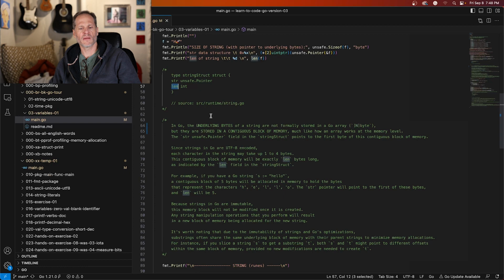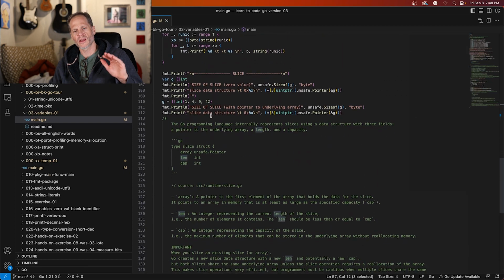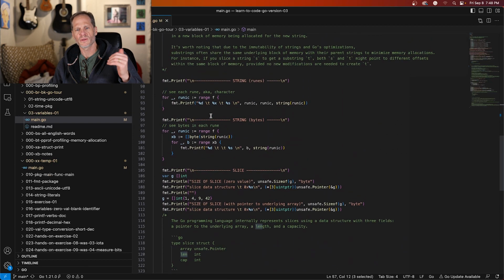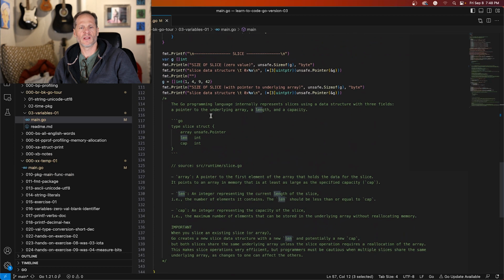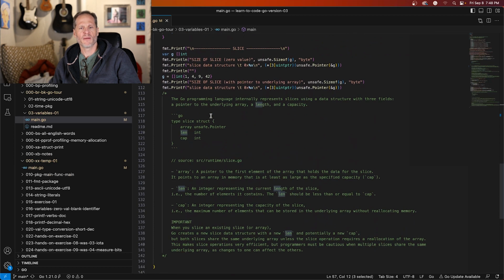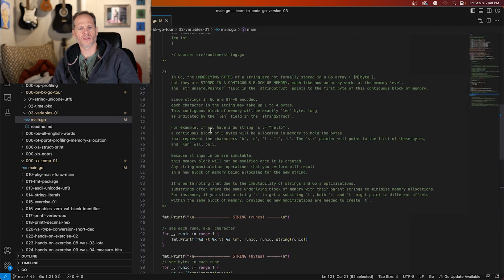And so it's interesting to think about that. And so then the code here explores a little bit how strings are put together. And we saw that in a previous video, but I'll go into that just a little bit. But then we also look at slice, and the structure of a slice is a 3-word data structure, right? This is a 2-word data structure up here.